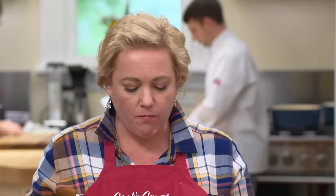Super tender. And I like that sauce. It's got a little bit of kick to it. Must have been that secret spice you added. So juicy, too. It is really juicy, because again, the juice wasn't in the bowl at the end, it's in the ribs. That's right, and that's where all the flavor is.